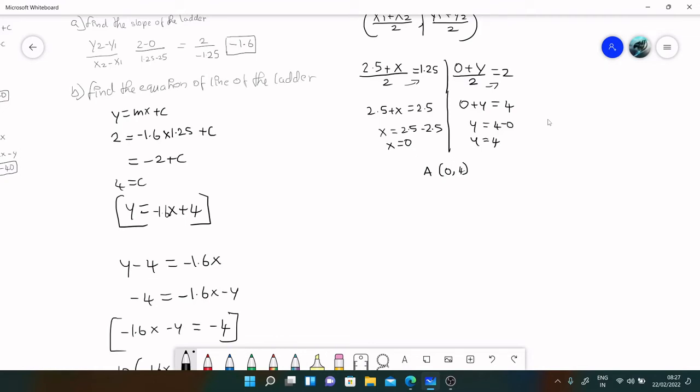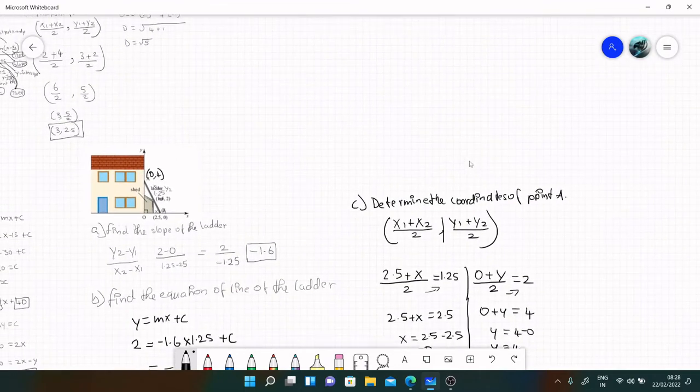Now we are gonna look at something else that's gonna teach us more properties of lines. Now the question for you is, another ladder is placed at the center of this ladder in such a way that it reaches the window of the adjacent building. Both the ladders are at 90 degrees to each other. Calculate the equation of line of the second ladder in general form. General form is basically your standard form.